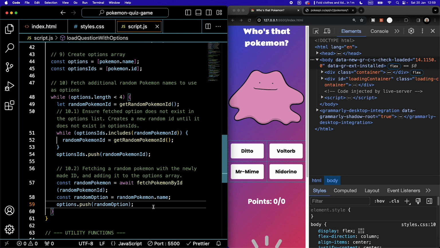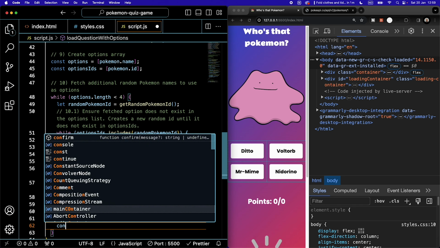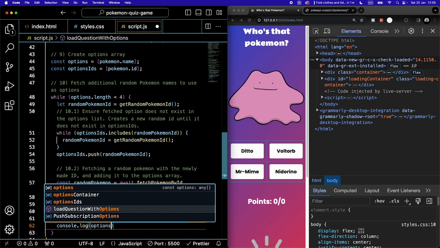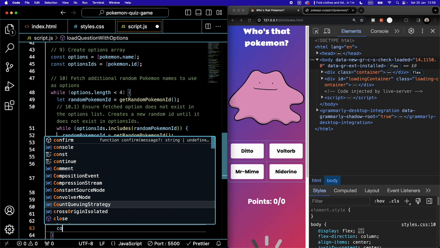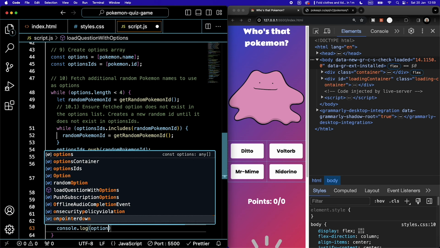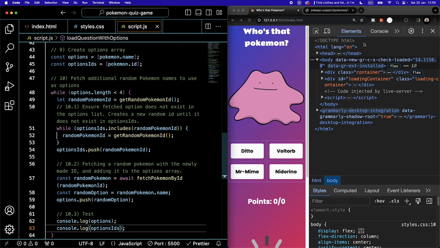Then it's time to test if this all works, I think. So let's go create a new part here, 10.3, test. So we're going to console log options, and then console log optionsIDs, like so.